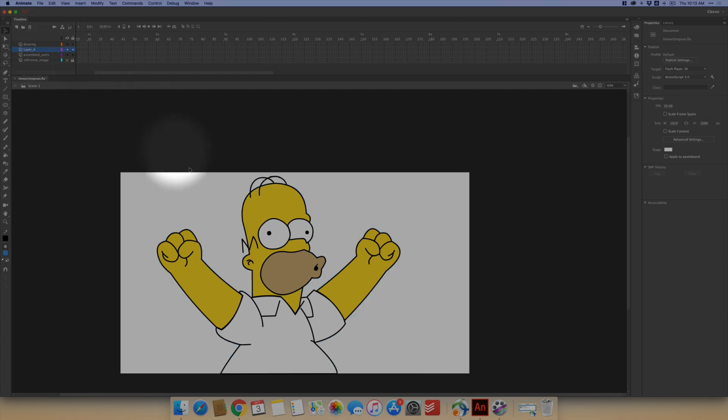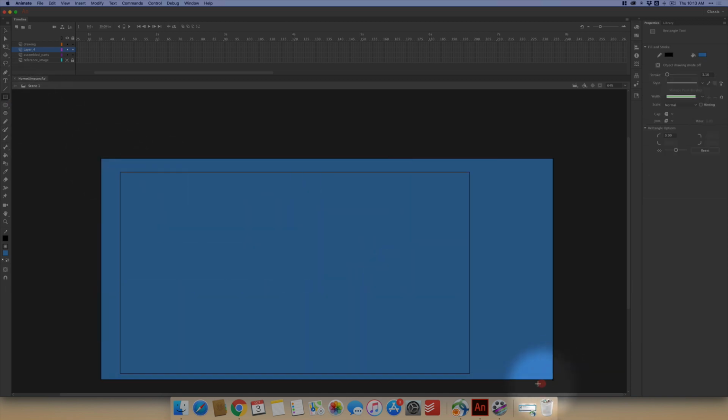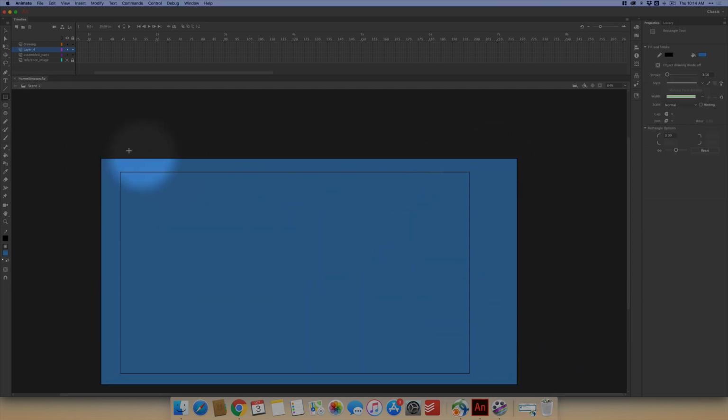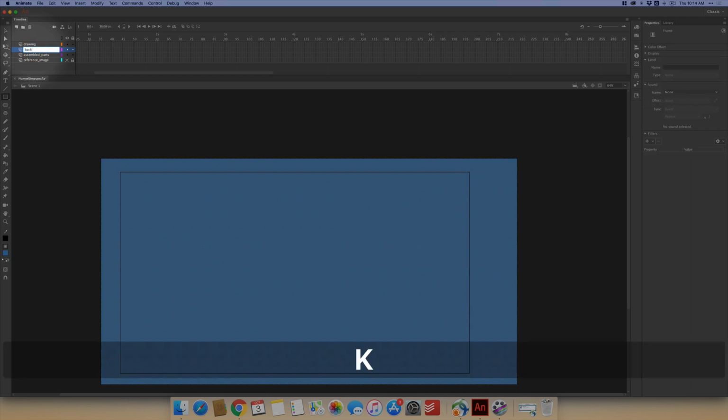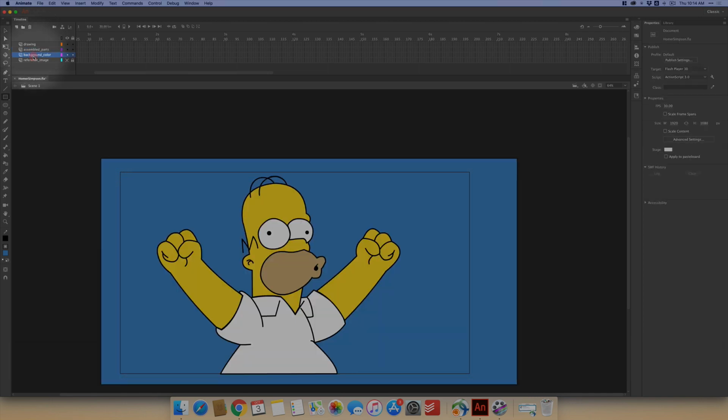This layer here is going to be on top for the moment, but that's fine. And I want you to draw out a large rectangle that fills over the stage. Doesn't matter, just fill it over the stage. Okay, this, we can call it simply background underscore color. And then I'm going to move it behind my assembled parts. Okay, so you see how he looks there.